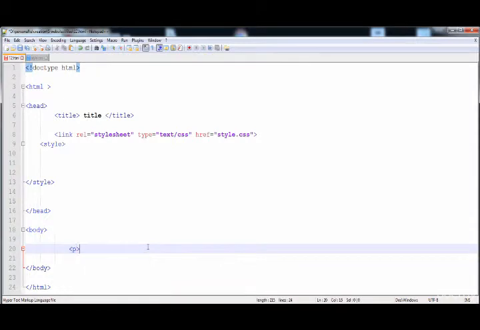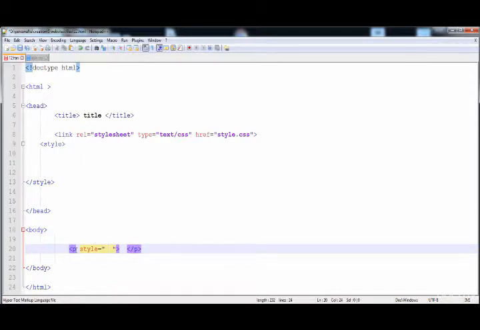Here write the paragraph tag, and here is its closing tag, and then in the starting tag you have to write style, then equal, then double quotes, and in between these double quotes you are able to write the CSS code, and those properties will only be applied on this paragraph element.